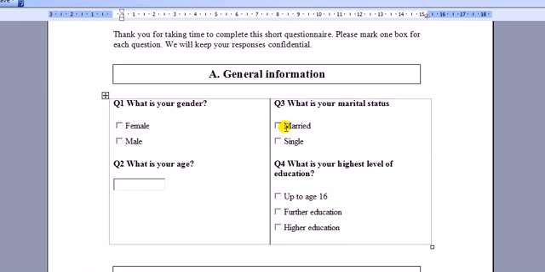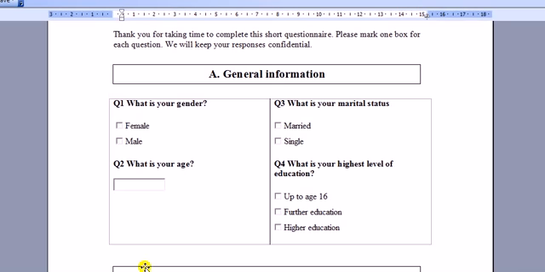Then you could have qualitative variables. Qualitative variables are ones where the numbers don't actually mean anything. And under qualitative you can have nominal or ordinal. Nominal is where there's no natural ranking of the responses. So here you look at the response for gender: it's male or female. Obviously that is not scale, so it's qualitative. Now, is it nominal or ordinal? Nominal means that the order doesn't really matter. You can't say that females are better than males or males better than females, so that makes it nominal.